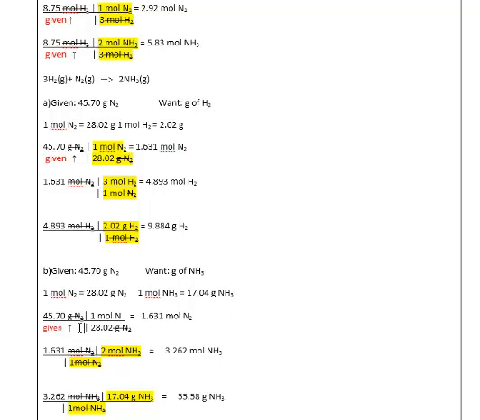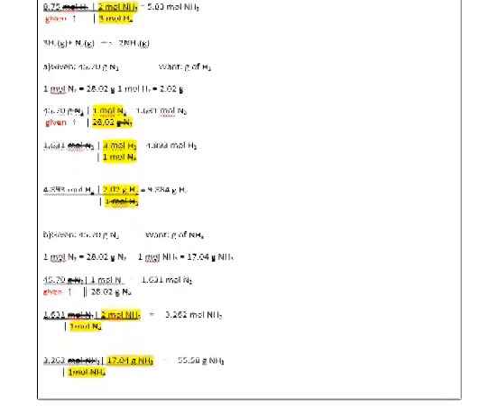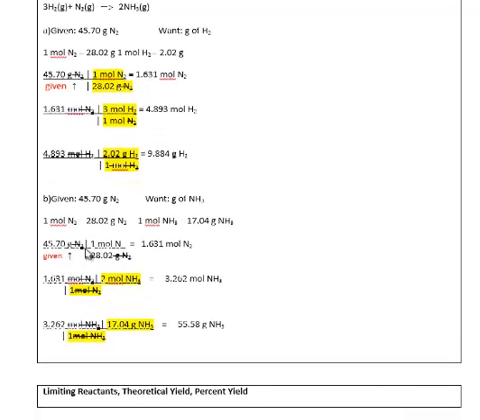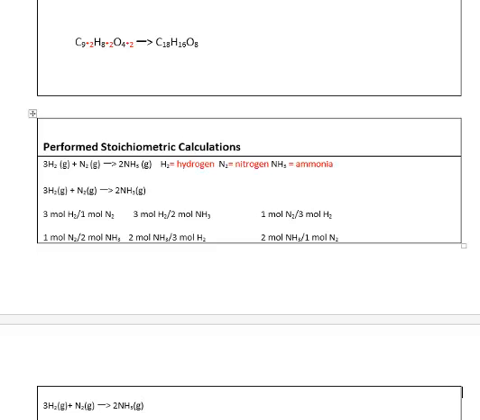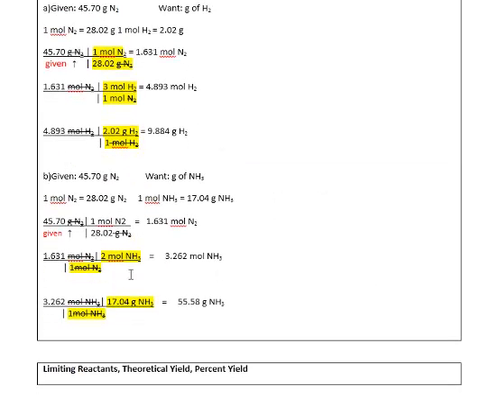And these vertical lines need to line up. Given 45.70 grams of nitrogen multiplied by 1 mole. Okay, so for some reason this 2 is missing. It needs to be there. Oh, dang. I sort of hate Word. All right, here we go. We'll put that as a subscript. Given 45.70 grams of nitrogen multiplied by 1 mole of nitrogen per 28.02 grams of nitrogen equals 1.631 moles of nitrogen. Okay, I'm going to move this so these vertical lines are above and below one another.